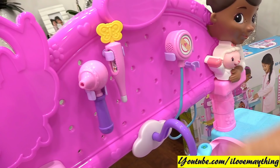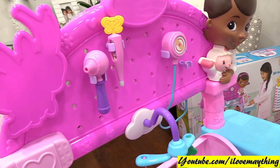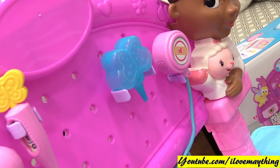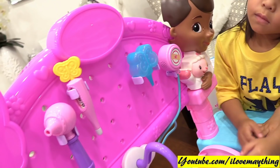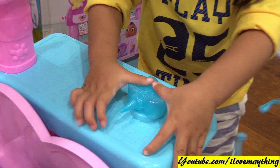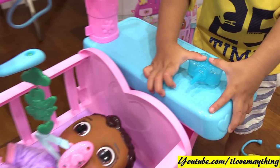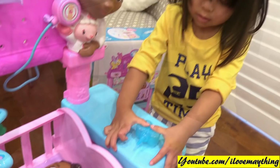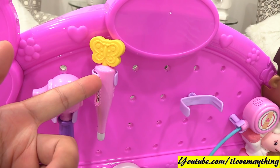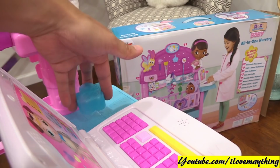A thermometer with butterfly. So cute. And oh no. What? What's that? What's that, mommy? What is that blue butterfly? It looks like a pump. Oh, that's an aspirator, Markslin. An aspirator. Okay. Baby Sissy. He's pumping it, oh. Markslin is pumping the aspirator. Okay. So, an otoscope, a thermometer, a stethoscope, and an aspirator. Okay. There you go.